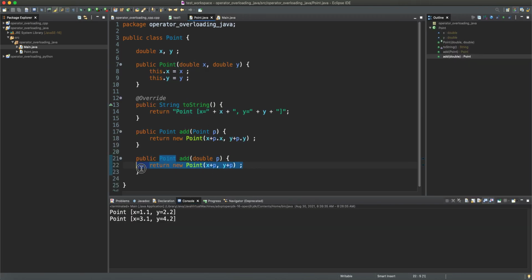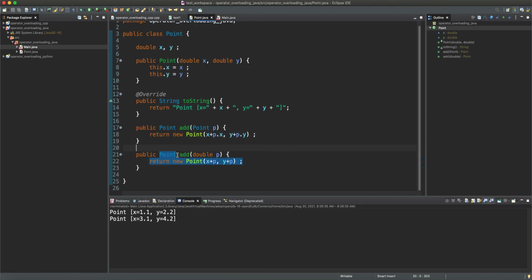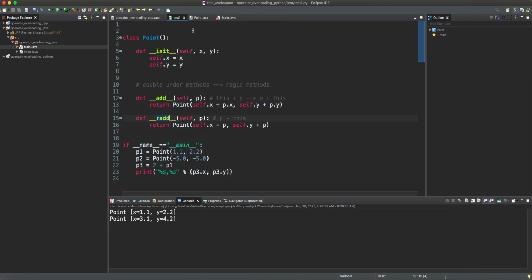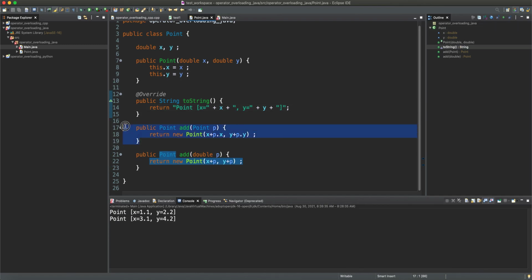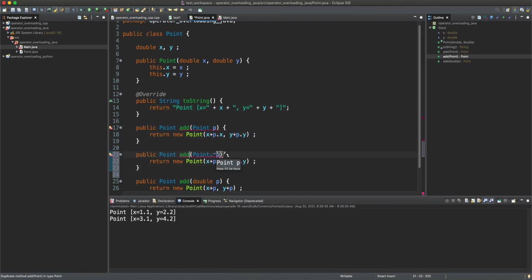What about if instead of saying point plus 2, we want to say 2 plus point? Right now, this is a reverse operation, and obviously 2 is not a point, so it doesn't have an add method. So just like in Python where we call the reverse add, with this plugin we're going to say add rev, add reverse.